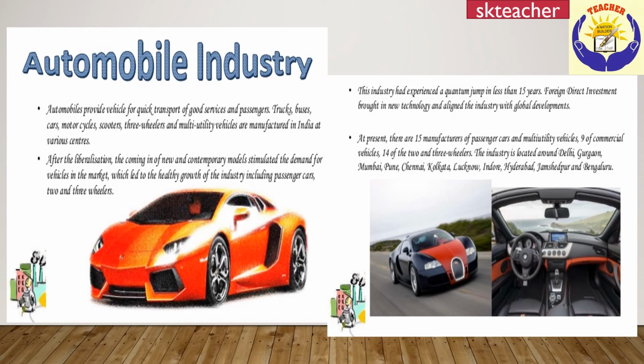This industry has experienced a quantum jump in less than 15 years. Foreign direct investment brought in new technology and aligned the industry with global developments. At present, there are 15 manufacturers of passenger cars and multi-utility vehicles, 9 of commercial vehicles, 14 of two and three-wheelers. The industry is located around Delhi, Gurgaon, Mumbai, Pune, Chennai, Kolkata, Lucknow, Indore, Hyderabad, Jamshedpur and Bengaluru.